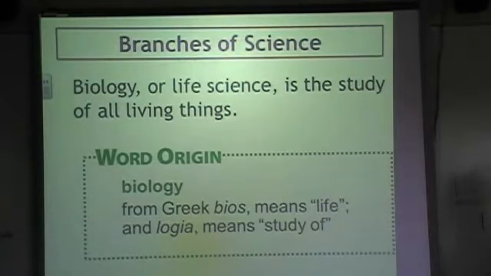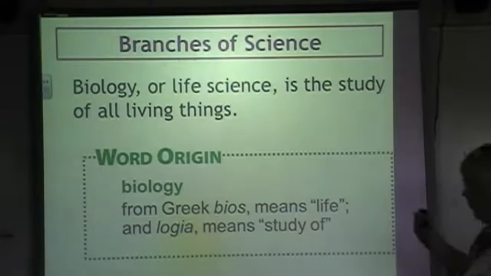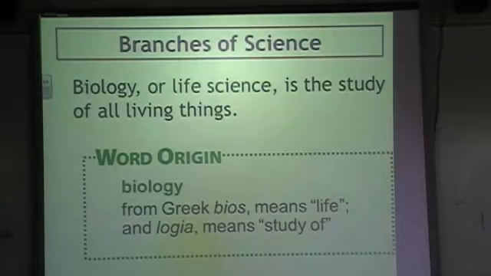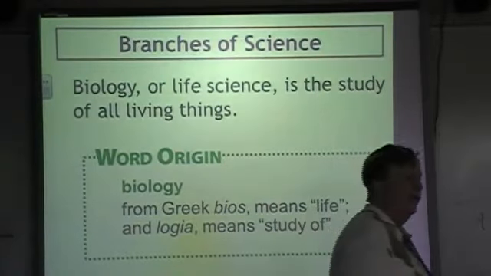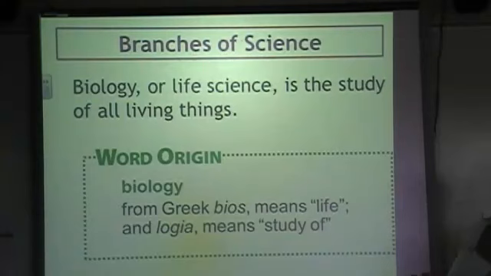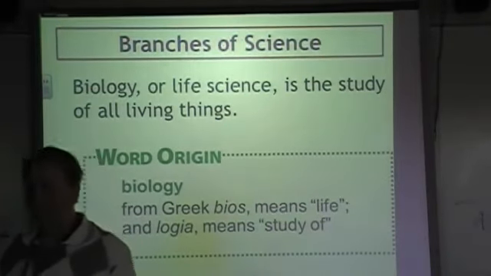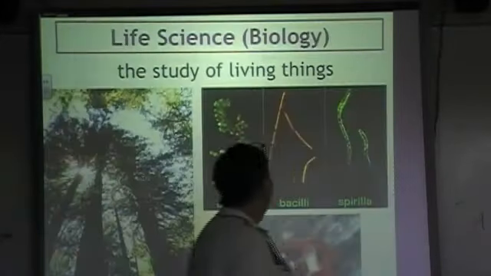Then we're ready for our next card, where, as Caleb told us, we need to have a card for listing the branches of science. So let's make that card now. List some branches of science. And of course, one of those answers, biology or life science, whichever you want to put down. Next slide, we're going to get some more to add to the answers. Because remember, when you're doing this card, you've got to get all of them correct in order to count that as a right answer. You've got to get all of them. So let's move on to that.